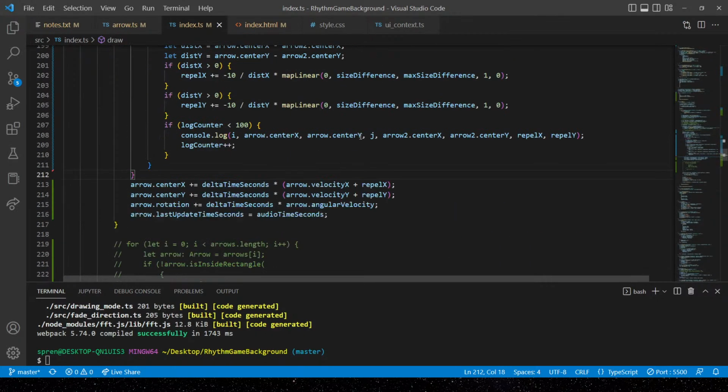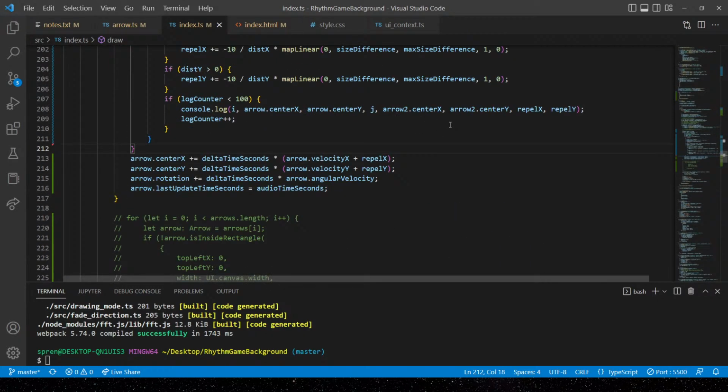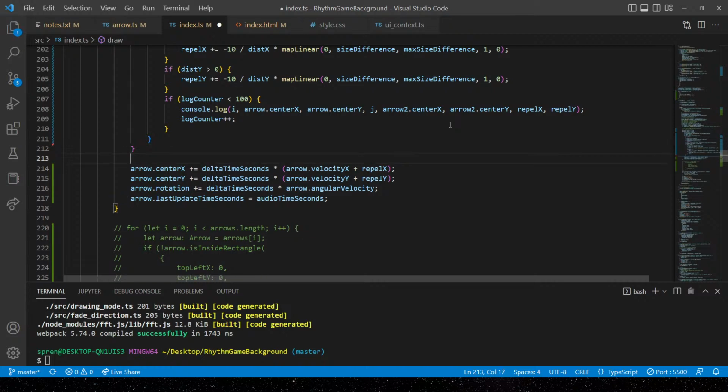Can I do something cute and draw an arrow here? Or not this kind of arrow, but a line indicating the forces, the velocity, the repel velocity. I'm gonna do that.